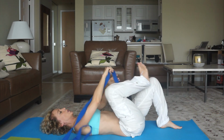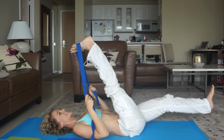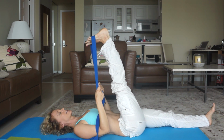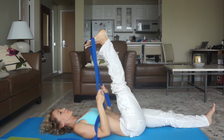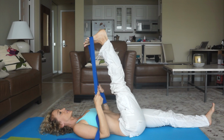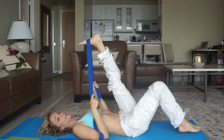Grab your strap, hook the foot at the ball of the foot, okay? Extend your left leg, draw the foot into a deep dorsiflex position, no extra tension in the head, neck, and shoulders. You can always put a prop under the head if so. Breathe deep, make sure you feel the stretch in the meat of the calf and the meat of the hamstring. 5 to 10 breaths. Make sure you do both sides.